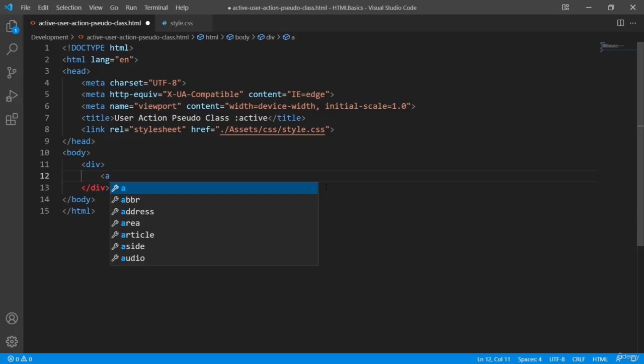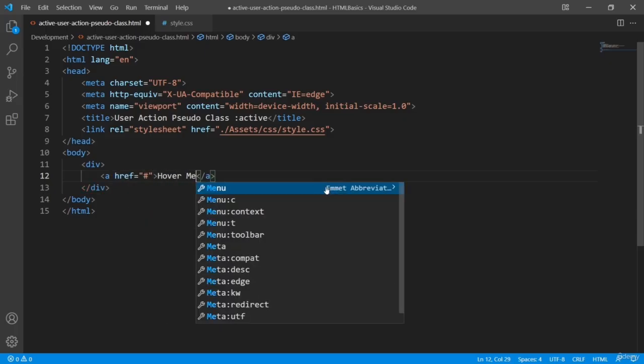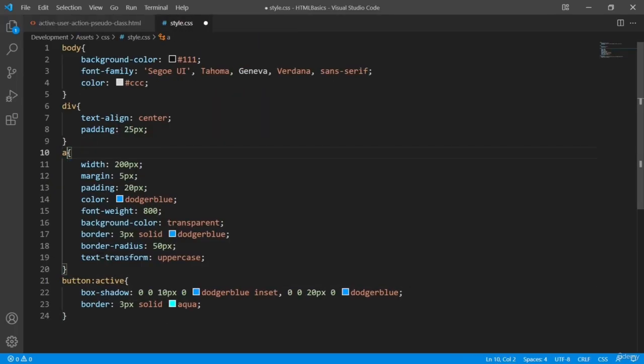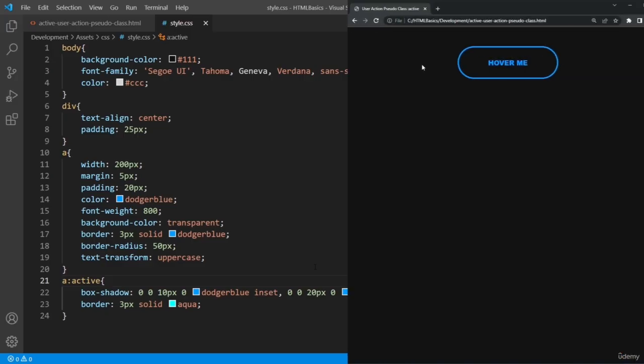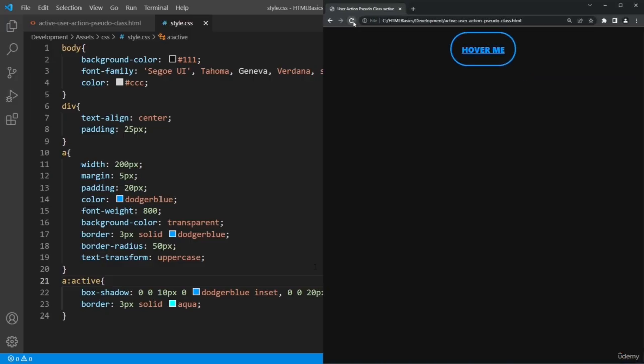Let me change to anchor tag instead of a button, and I'll also change that in the CSS as well. Now when I press the tab and space you can see the active pseudo class is no longer getting selected. But when I click on the link you can see the class getting triggered. So this is how the active pseudo class works.